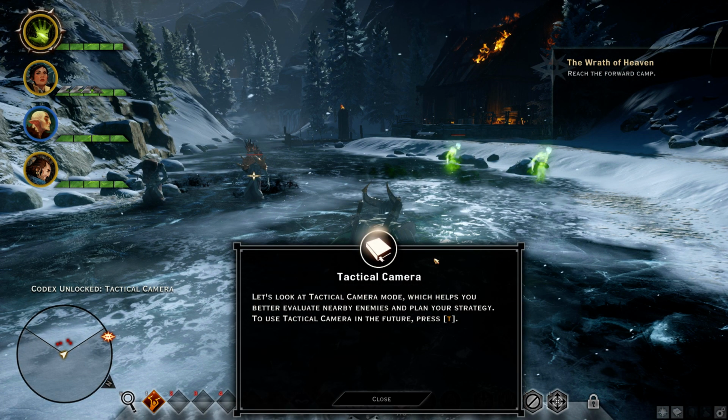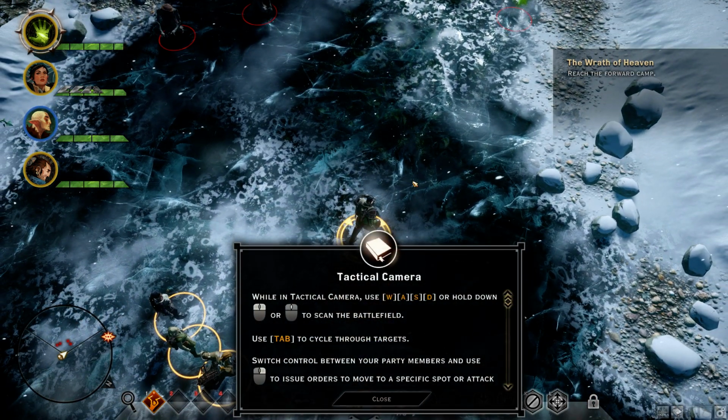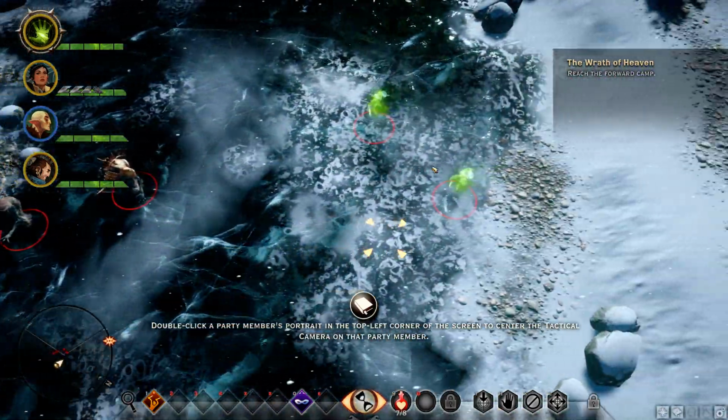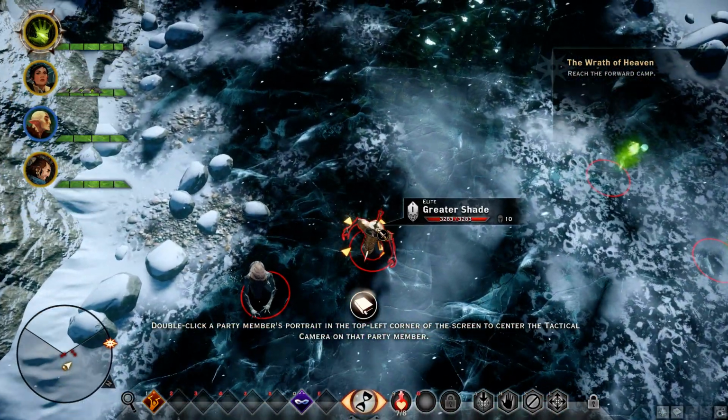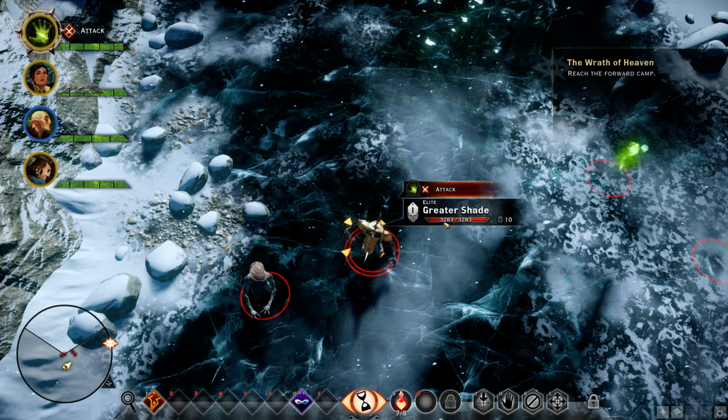This is a tactical camera. It's a big help, especially in higher difficulties. It's something that I strongly suggest you use if you ever decide to play the game, especially in the moments when you don't exactly know what to do or what you're facing, so you can plan ahead. You can use WASD to move around, to see your enemies. You can also hold the mouse over them. As you can see, the numbers are his HP bar.